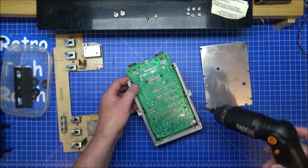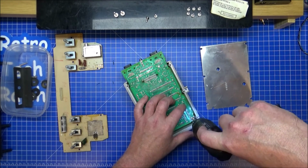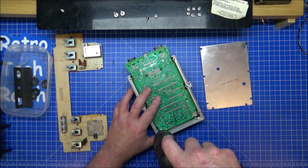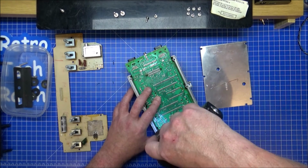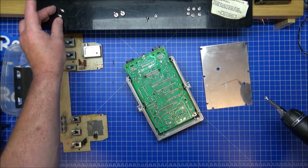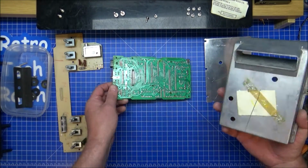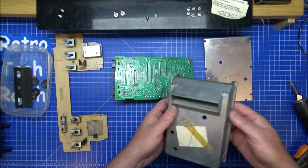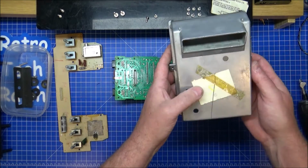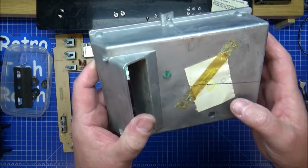And finally... How many screws does an Atari need? I'm out. Thank you. So, look at that, it's a big cast piece of metal. Aluminium? Yeah, a big cast piece of aluminium, that's ridiculous. And even keeping that on there with the old sellotape with the number, is it a 4 or a 9?